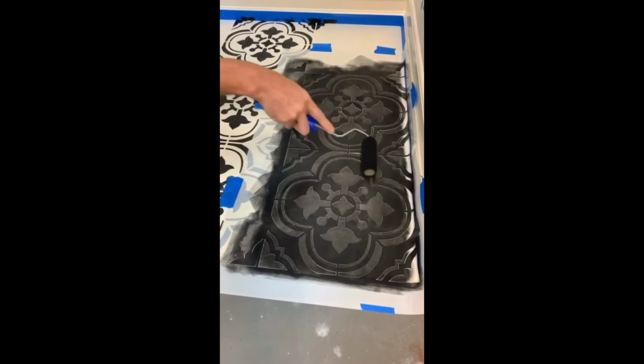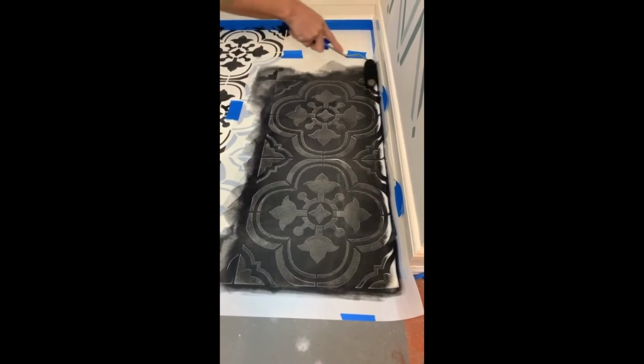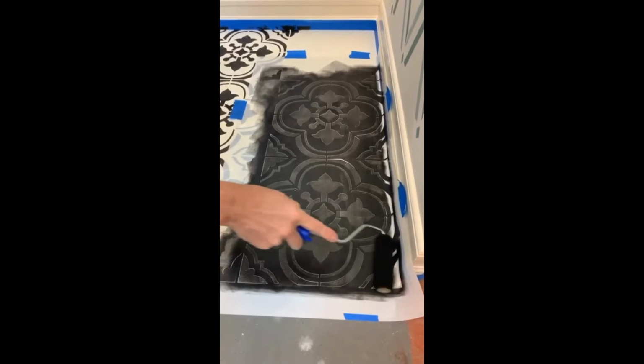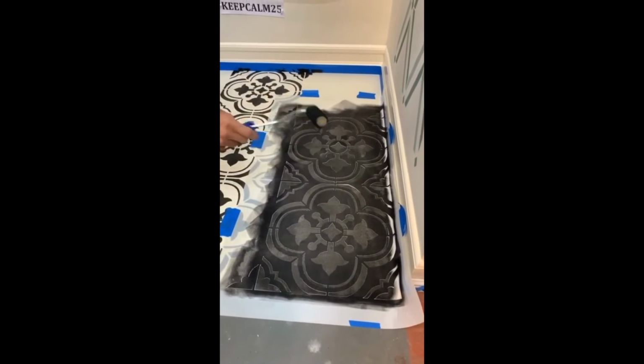And look, I'm pushing the roller right in. Look at that. Just comes straight in. And look, I've got 90% of that edge done. Now, I'm going to come over here.